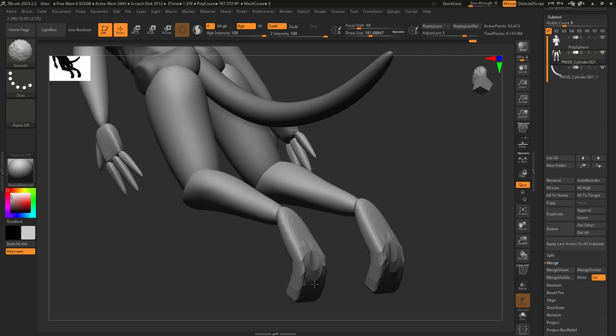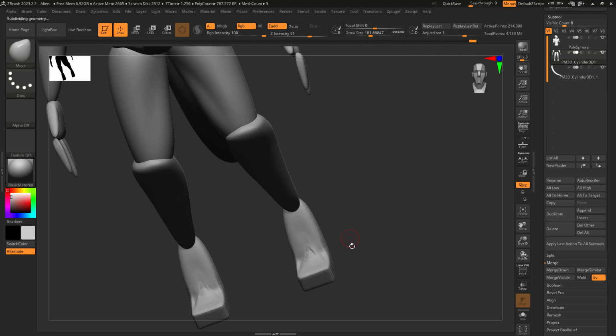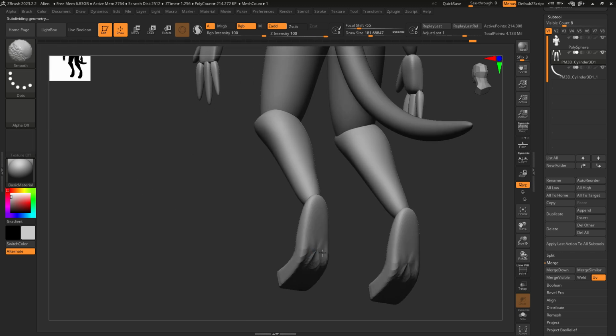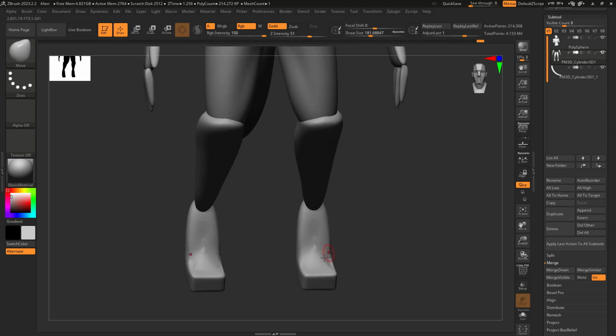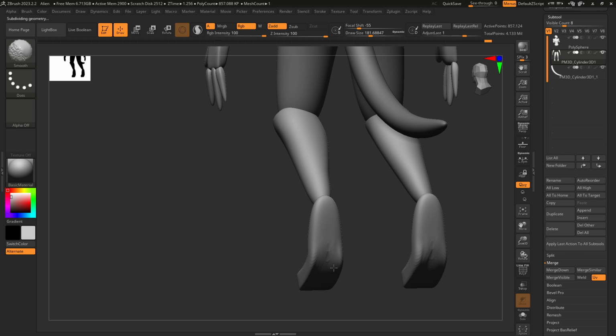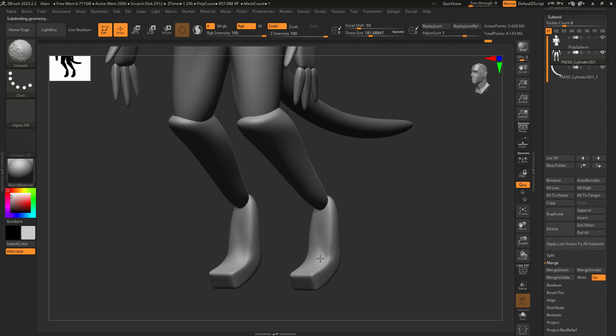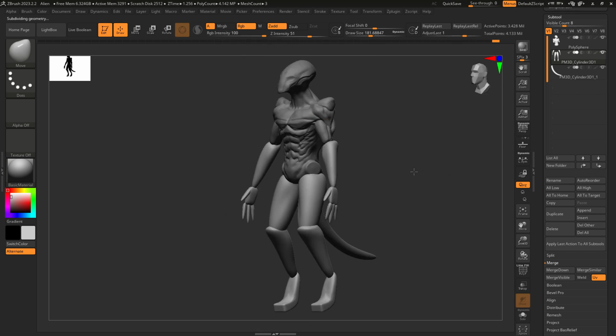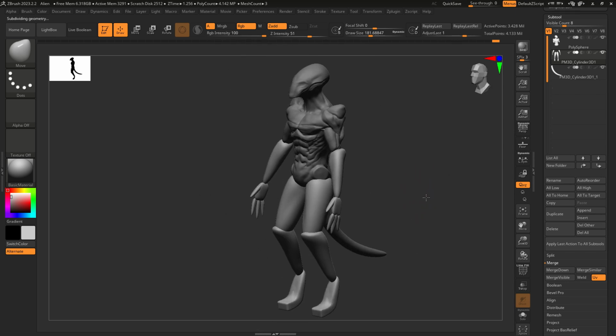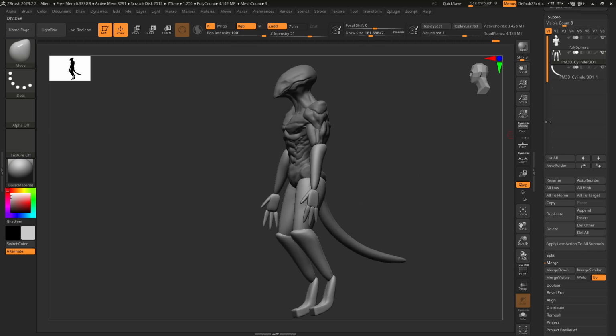How I'm fixing this is I'm holding shift and then letting go of shift while I don't lift the stylus up, the pen, and it smooths it out in a different way, so that it evens it out. Nice. Okay. I think I'm ready to just merge this into this entire subtool and just make it one and go from there.